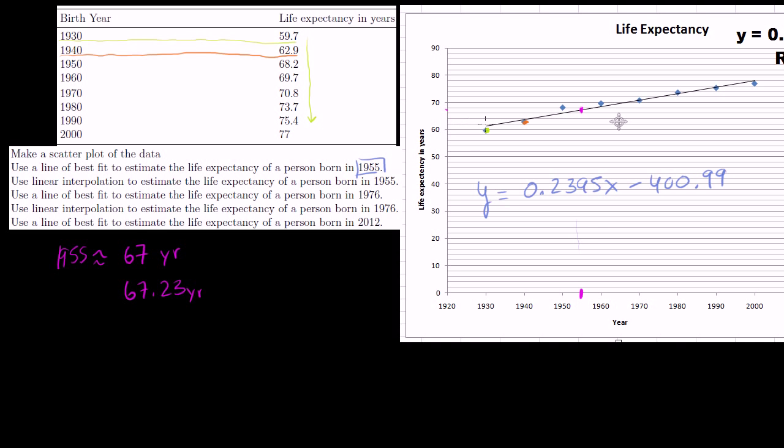That's if we assume that a linear model is a good model to describe this data, and all we know right now are linear models, so that's what we'll use. And it actually looks pretty good. It seems like it fits the data pretty well. Let's do the next part.